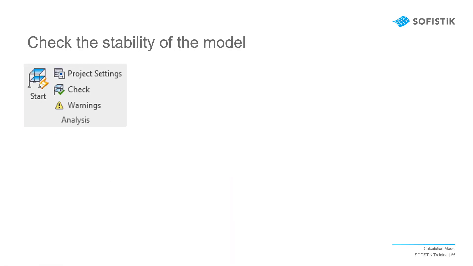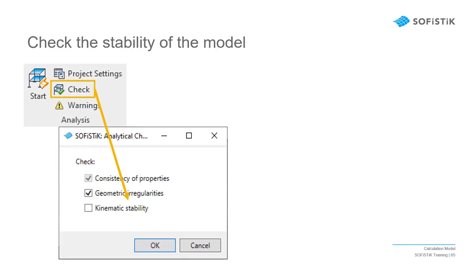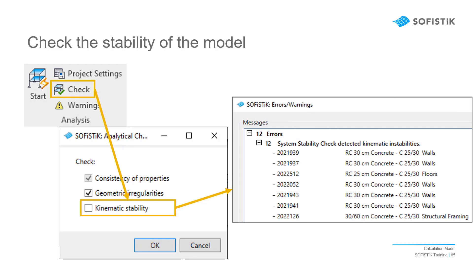Now that our system contains support conditions, we might want to check that it is stable before even considering performing any type of analysis. For this, we again use the command Check, but this time we look at the Kinematic Stability option. Again, the software will then list any objects which are unstable. Be careful — stability does not mean that you have correctly defined the supports of your project. So use both consistency and stability check, and also have a manual overview of your project, as the software cannot do all the work for you.